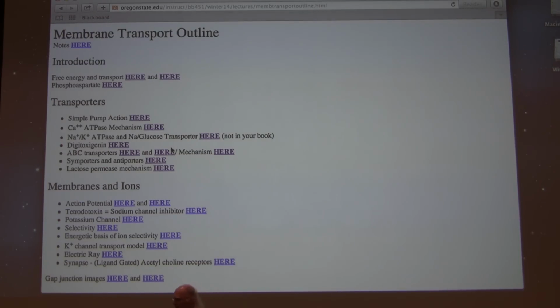Digitoxigenin blocks the pumping of sodium. By blocking the pumping of sodium, it's lowering the sodium gradient. It makes it less likely and less energetic for sodium to come in, which means that less calcium gets pumped out. That turns out to be really critical for heart tissue because calcium causes muscular contraction. So by treating a patient with very low doses of digitoxin, one stimulates the heart muscle to contract more forcefully. This drug is used to treat congestive heart failure, where the heart is not pumping hard enough to provide for all the needs of the body.